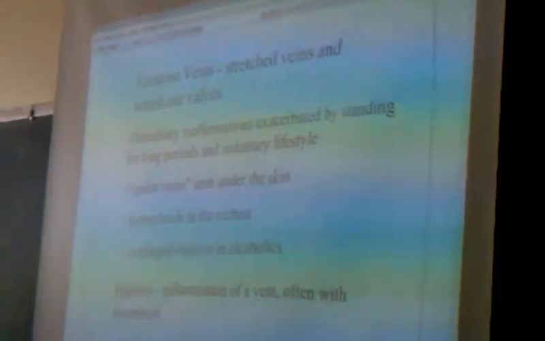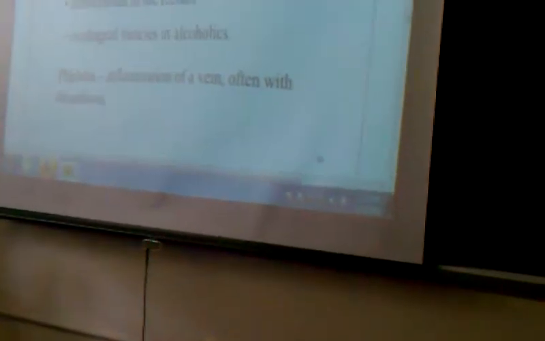We also see a very similar problem in alcoholics when they have swollen veins at the base of their esophagus. These veins also are varicose veins, and they are due to cirrhotic livers. When the liver is cirrhotic, it prevents the blood from going back to the heart, and the blood builds up in the veins just below. So it ends up in swollen blood vessels at the base of the esophagus. Now, that's varicose veins, swollen veins, and overstretched valves.